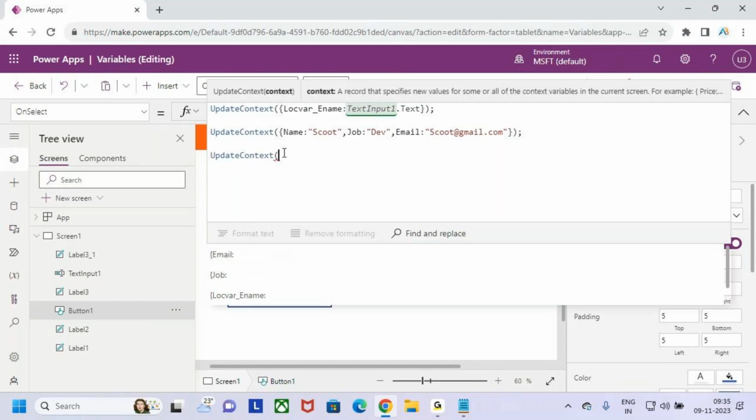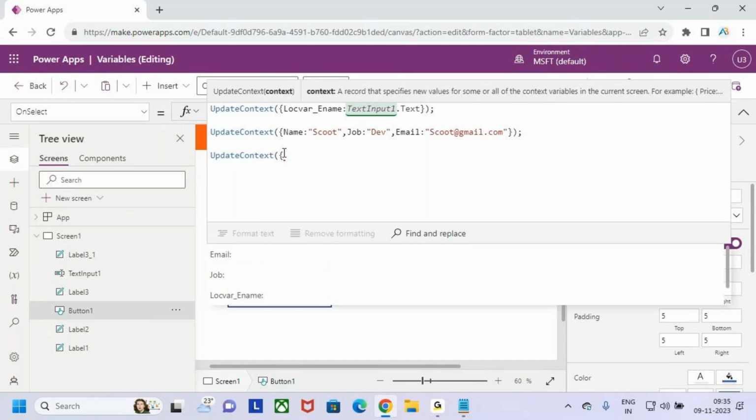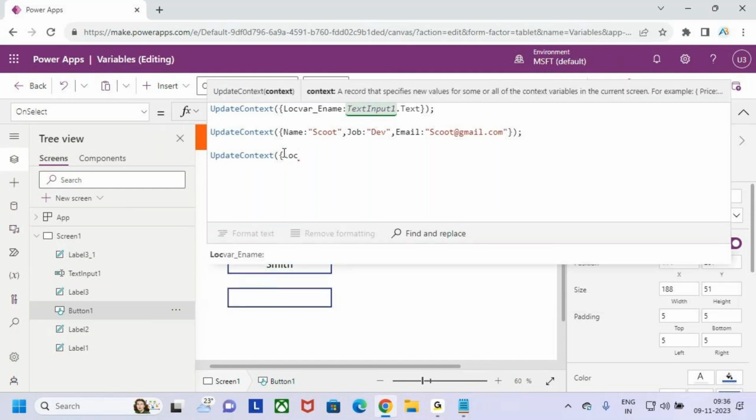Now let me pass the open brackets and the name of that variable, guys. Let's say I'm passing the variable name as local var record. I want to store the values as a record. And then after the colon, a single colon.